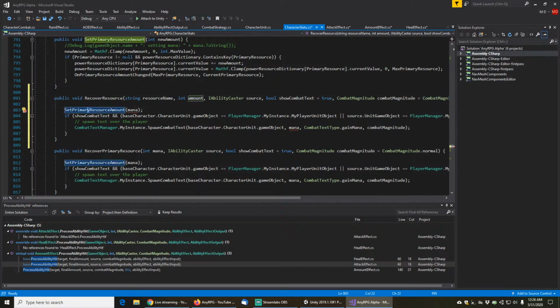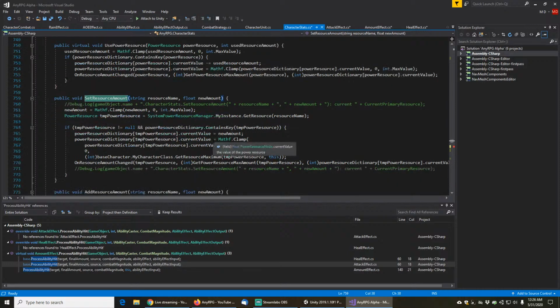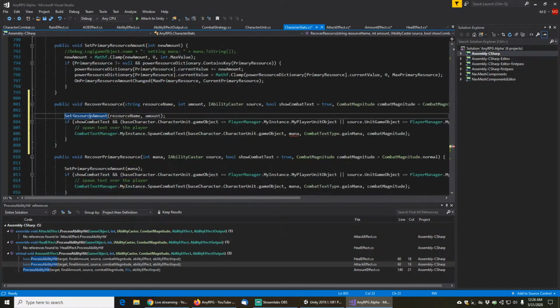We will set resource amount, sending in the resource name and the amount. When we look at set resource amount, no, this was one where we actually literally just set it. What we want to do is add resource amount. So we will add resource amount.